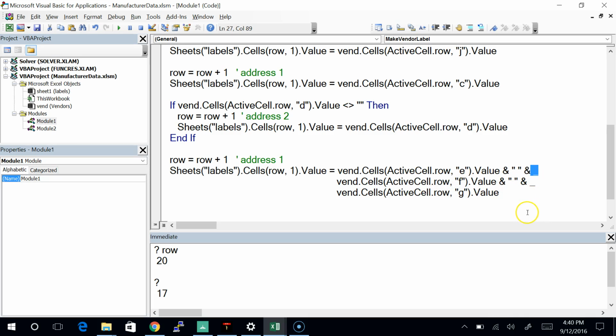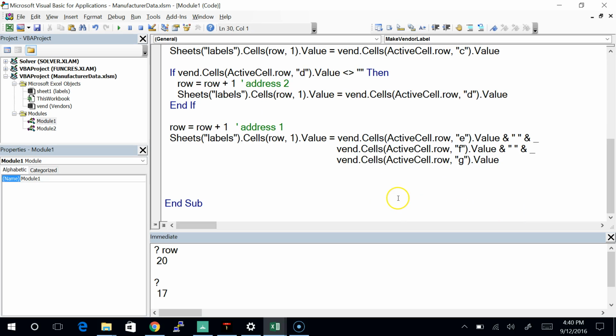Underscore here is saying, okay, we're going to break this statement onto multiple lines. So now we should be able to run that multiple times and bring that in.